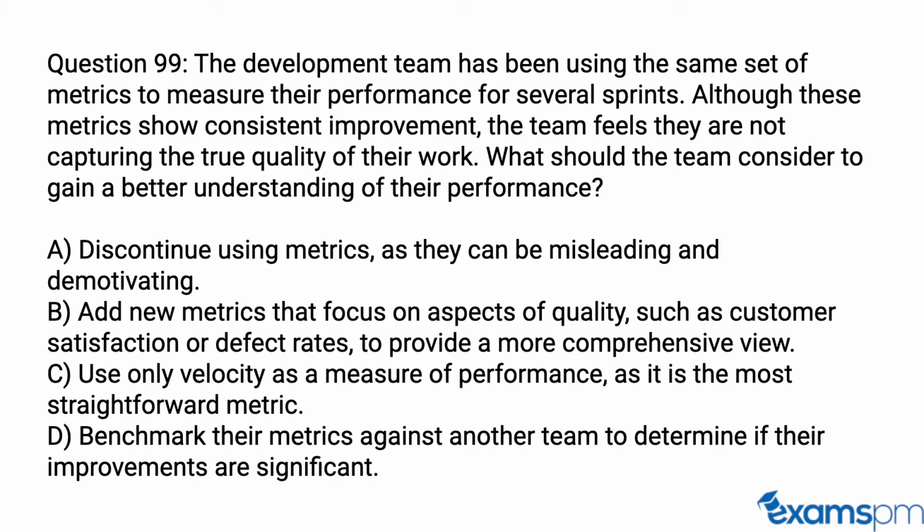A. Discontinue using metrics as they can be misleading and demotivating. B. Add new metrics that focus on aspects of quality, such as customer satisfaction or defect rates, to provide a more comprehensive view. C. Use only velocity as a measure of performance, as it is the most straightforward metric. D. Benchmark their metrics against another team to determine if their improvements are significant.